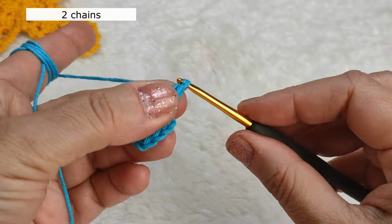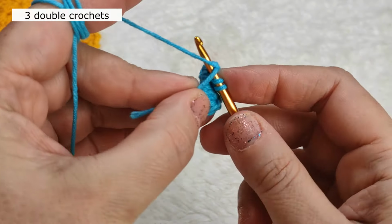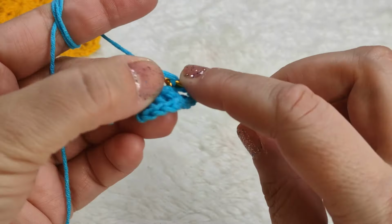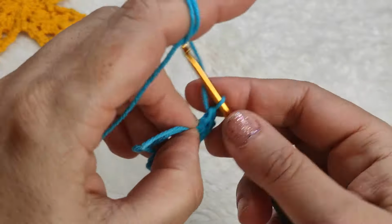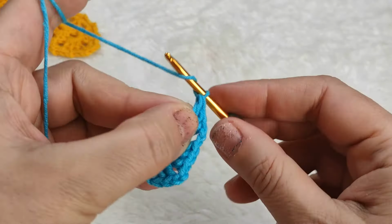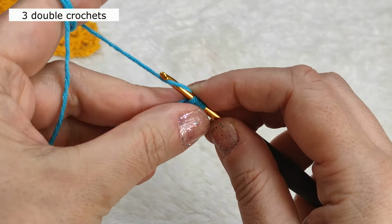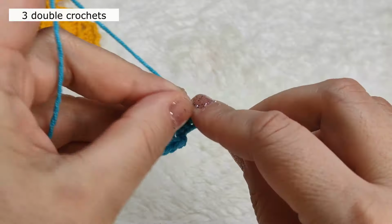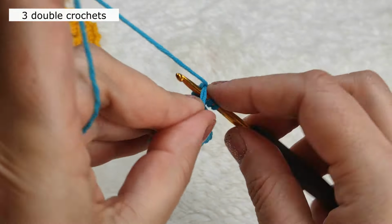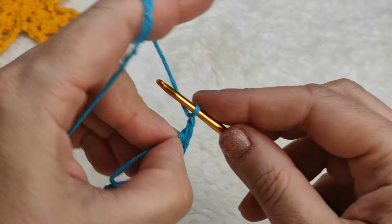And I am making 2 chains. 1, 2. Yarn over. Again inserting my hook in the ring and making 3 more double crochet. 1, 2, and 3. Making 2 chains. 1, 2. Yarn over. Making 3 more double crochet. This is 1 double crochet. This is 2nd double crochet and this is the 3rd double crochet, making 2 chains.